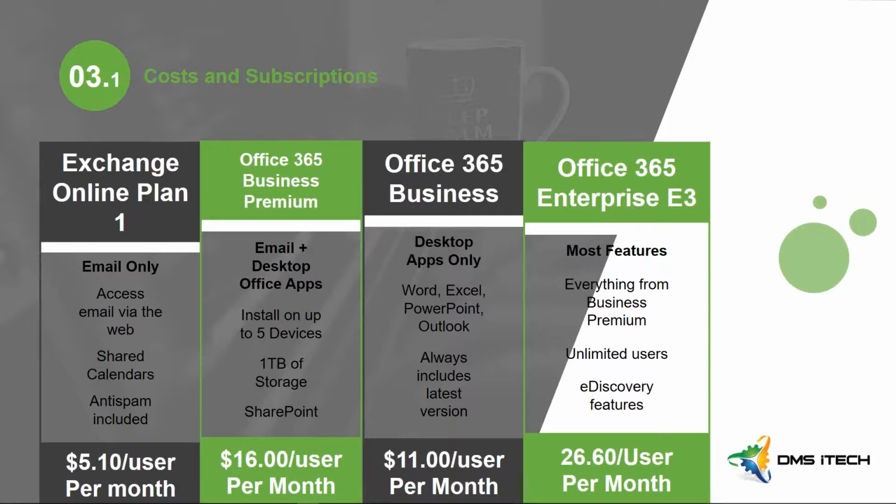And you also get a maximum number of 300 users. So for example, if you have a company that has above 300 users, you're going to need to migrate to a different plan. And you also get 24/7 phone and web support with this. So again, selecting the correct plan for your business can be tricky and at times quite daunting and confusing. For example, if you have a remote desktop session host or an RDSH environment, you cannot use any of the plans that are listed here. You have to use the Office 365 Pro Plus with shared computer activation enabled. Otherwise, your Office licensing won't activate, and you have to terminate the subscription and start from scratch.